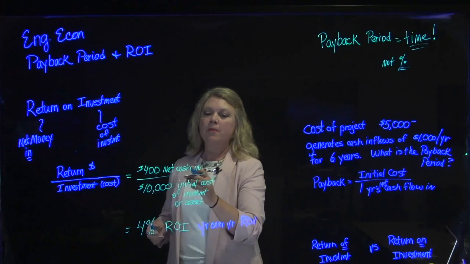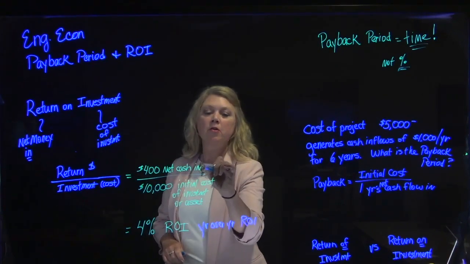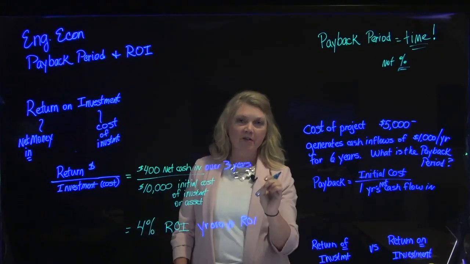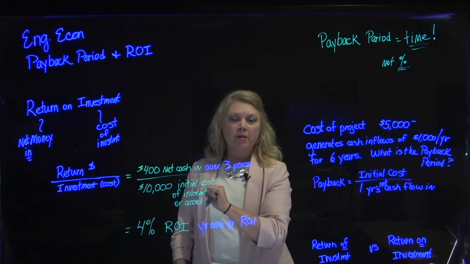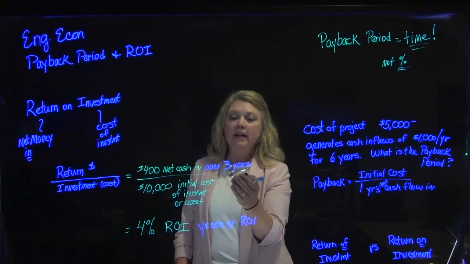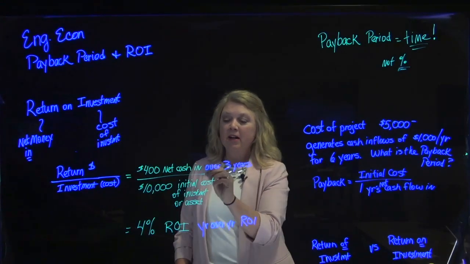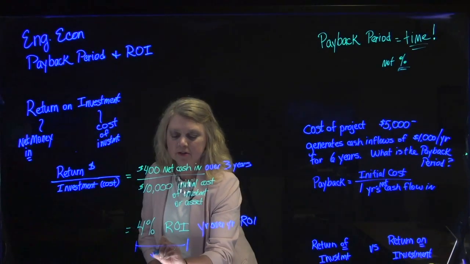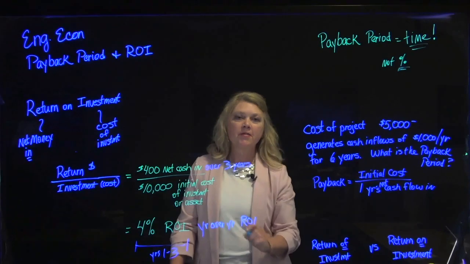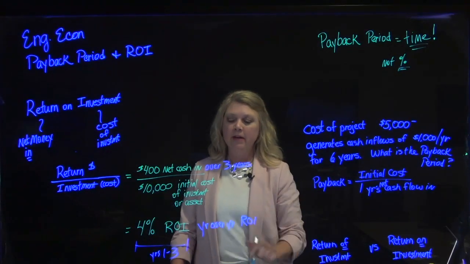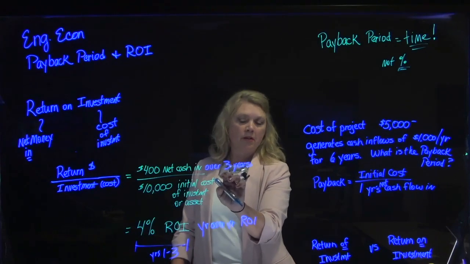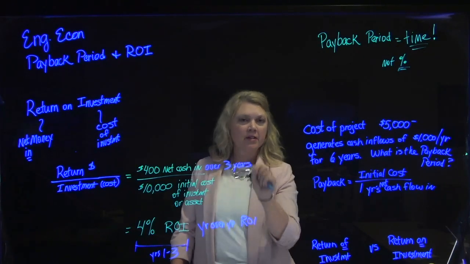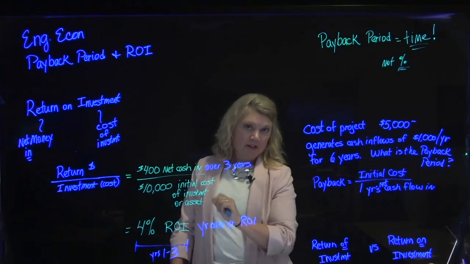If it took, another example, $400 over 3 years, at the end of 3 years, you finally had $400 net cash in from that $10,000 investment. It took 3 years to earn the $400 net cash in. Then it would be a 4% ROI, but it would be for the whole lifespan of years 1 through 3. So you just have to be clear about the time frame that you're talking about. This investment gave a 4% ROI, but it took three years to get that. If it was just 1 year, repeating that $400 every year, then it would be a year-over-year 4% ROI, return on investment.